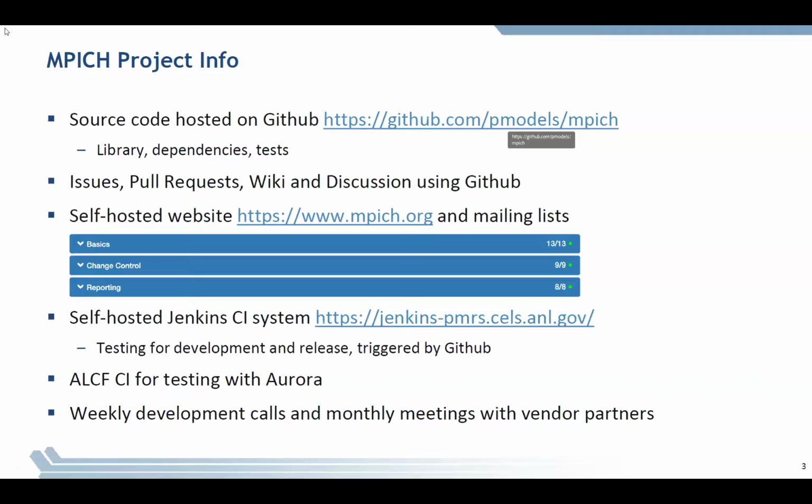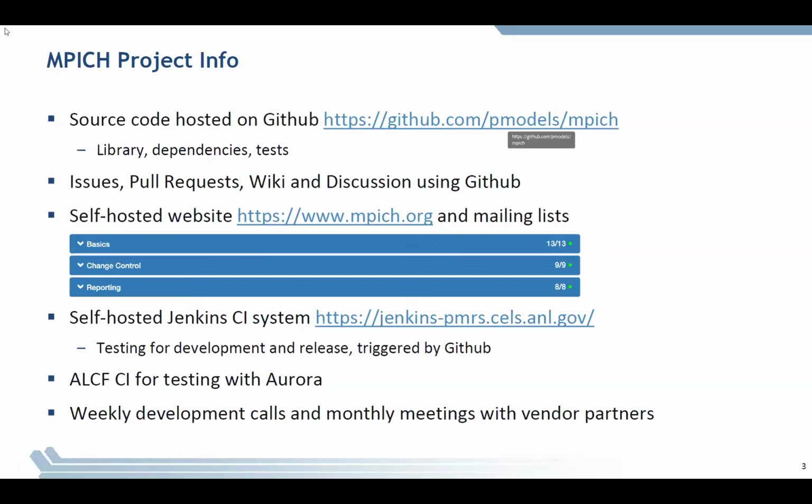In addition, we still have our self-hosted website and our legacy mailing list for discussion. These changes have basically helped satisfy the basic requirements for getting the badge.